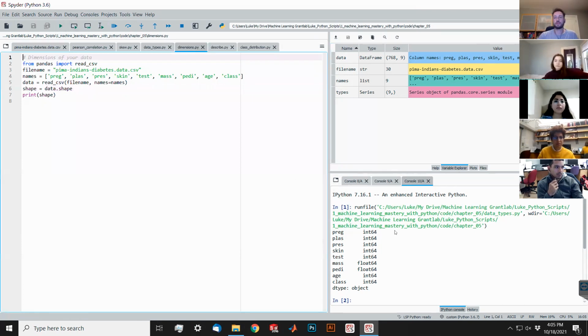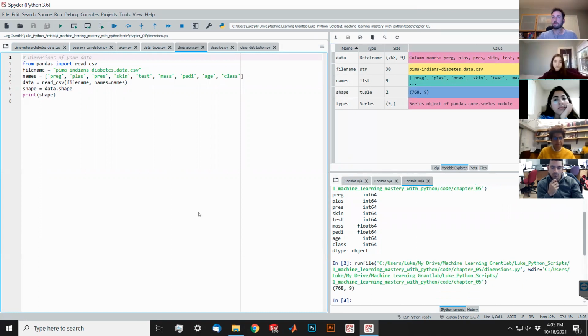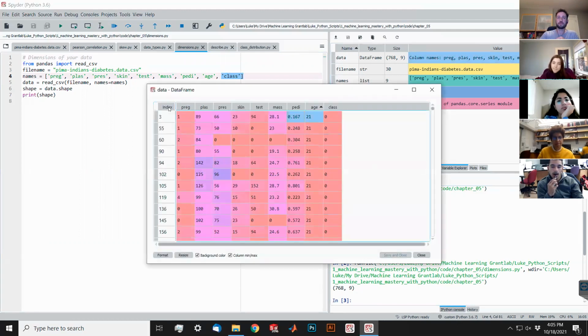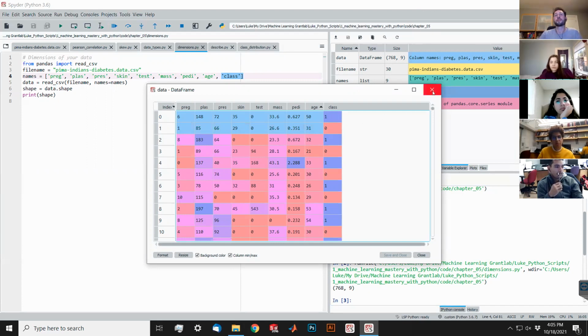Dimensions over here. So let's run this. The dimension of our data is 768 by 9. So we've got 768 patients, and we've got 9 bits of data per patient. If I were splitting up my data into training data, the actual data that you're feeding into the neural network to train on, like your variables, and then your Y data, which is your target, so that's typically the class, we would have these columns here as our input data, and then our output data would be this class over here. In our case, the class is diabetes, but I think this is just very general.